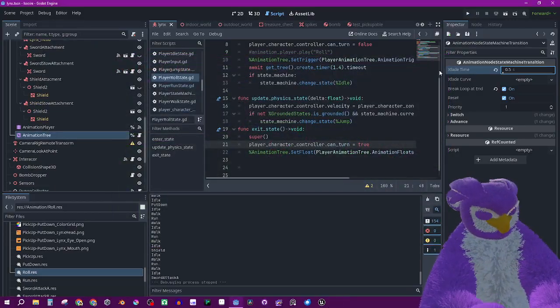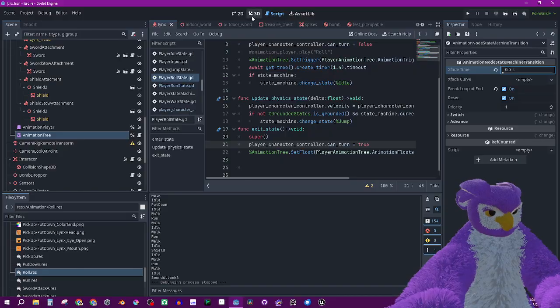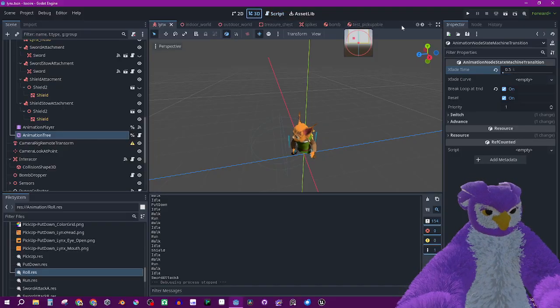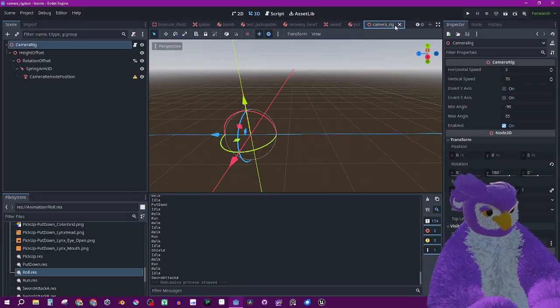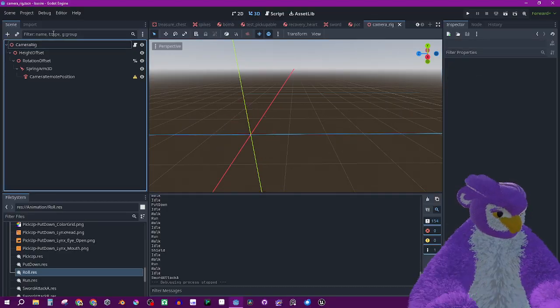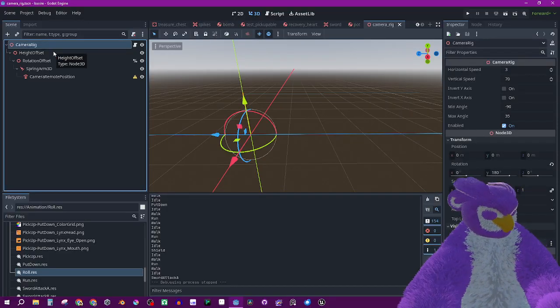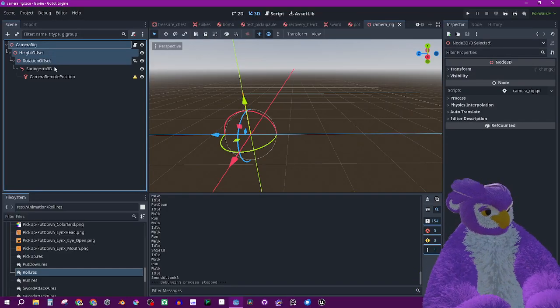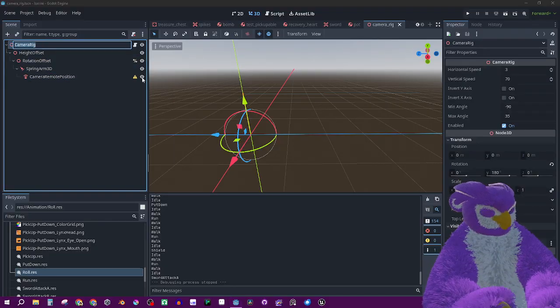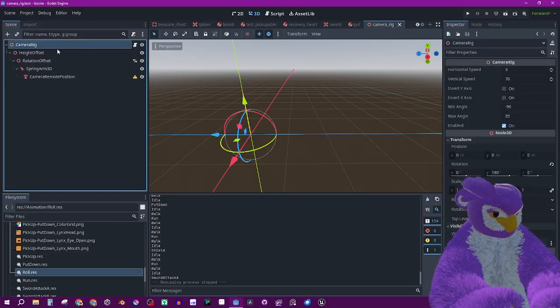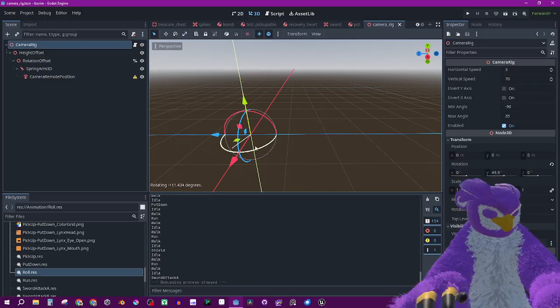Alright, let's see if we can figure out why the... Okay, my new camera rig, much simpler. So we have the main camera rig, which does the rotation.